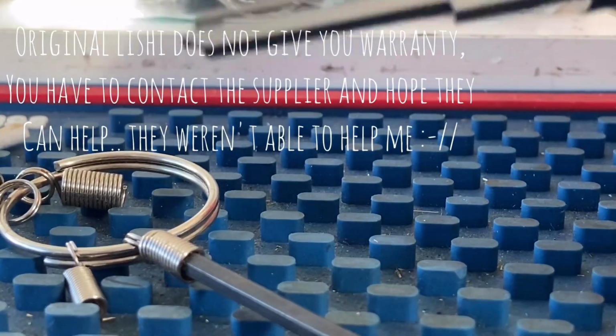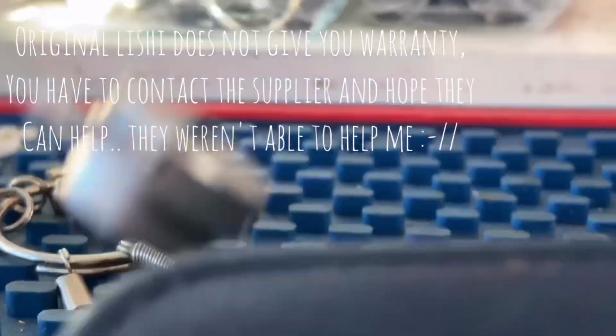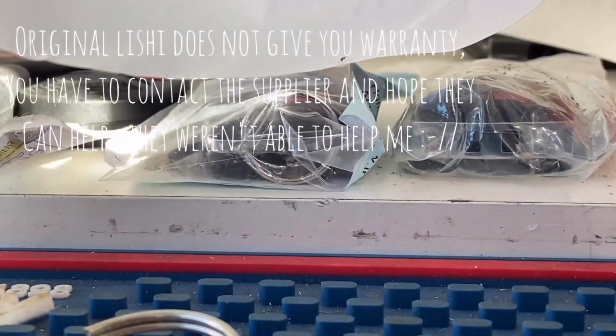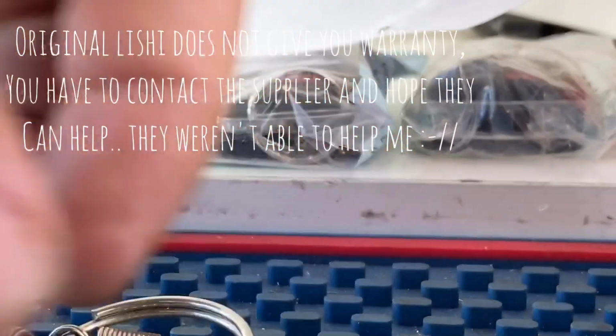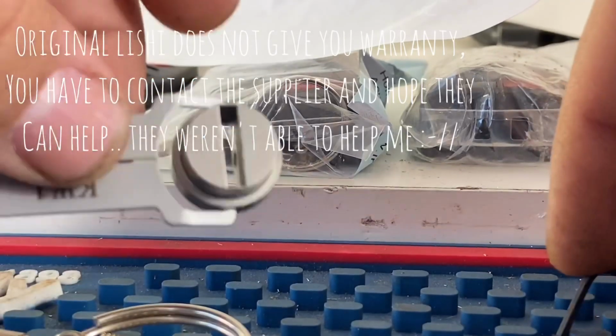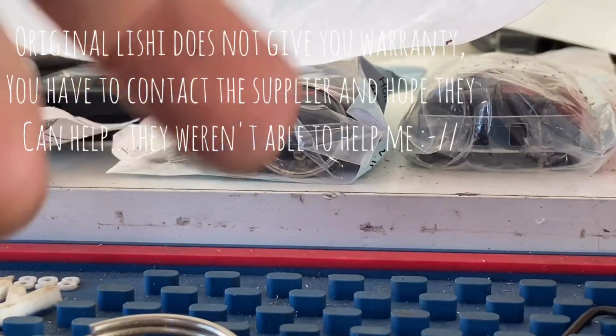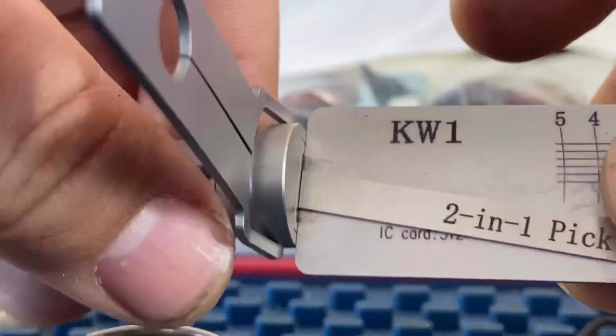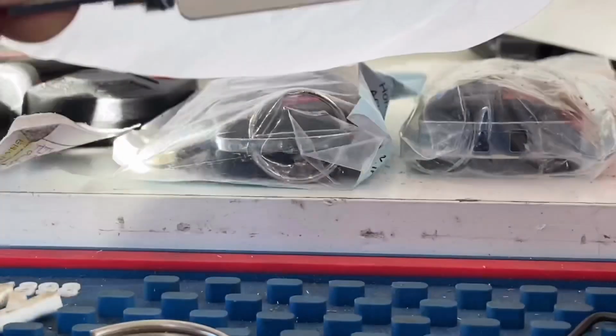You guys can send it in, I guess, to the Lishi guy, the one that makes these. But you know, sometimes they don't wanna fix them for you because they said that it was a misuse or whatever. So I just ended up not waiting for them, and I just decided to, you know, just go ahead and just do it. You know, so that's a little trick to do it, you guys, like that.